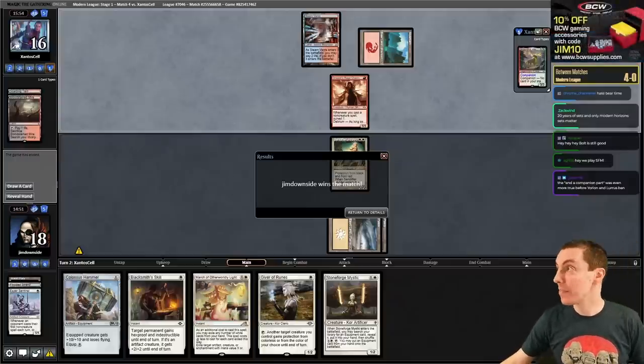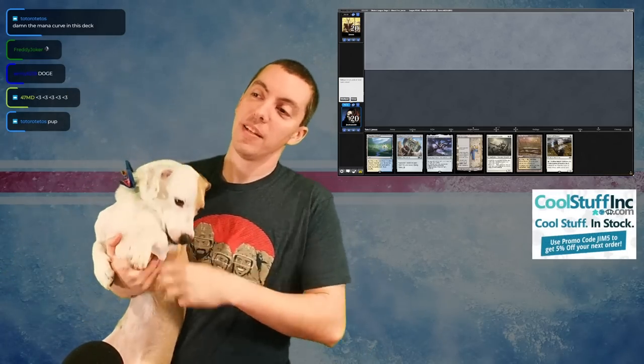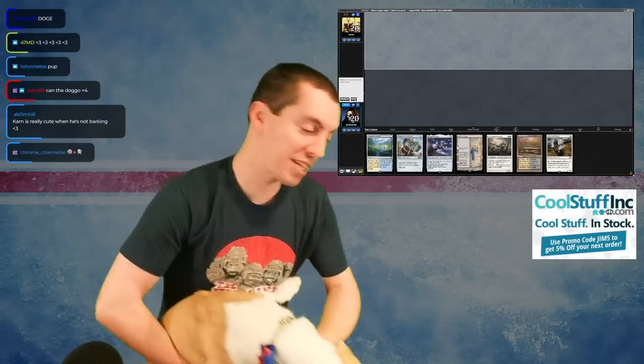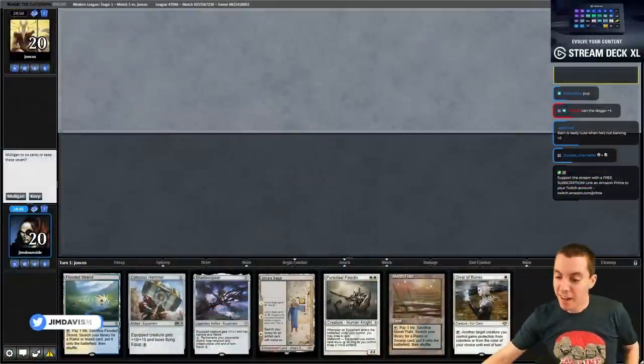Hi, we're 4-0. Card, what are you doing? Say hi to everyone. Don't bite me. You little bastard cat here. Card's a bad dog.